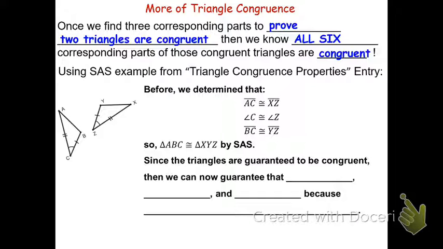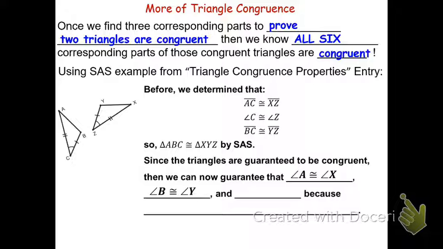Now once I know that those triangles are congruent, I actually know some more pieces. Even though the other 3 corresponding pairs aren't marked, once the triangles are congruent, congruent triangles have congruent parts. So here's what I can also guarantee. Now that I know the triangles are congruent, I know that angle A is congruent to angle X. Those are matched pieces. And I know that angle B is congruent to angle Y.